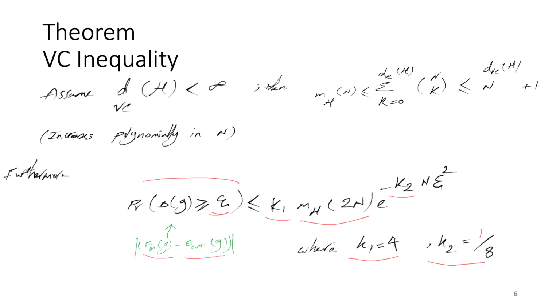Now, using this inequality, we can define confidence levels again, those deltas, and using deltas we can define epsilon as well because of that. So now we have more freedom to play around with those parameters that union bound and Hoeffding's inequality we're trying to set as an upper bound, right? Now we understand that we have an inequality that increases polynomially in n. So this is good at least.